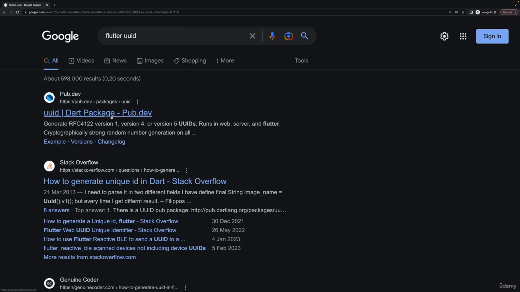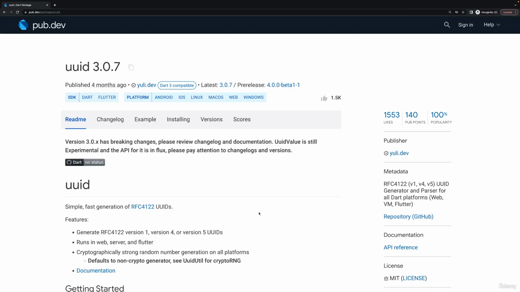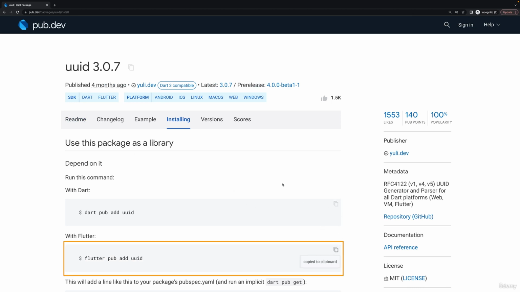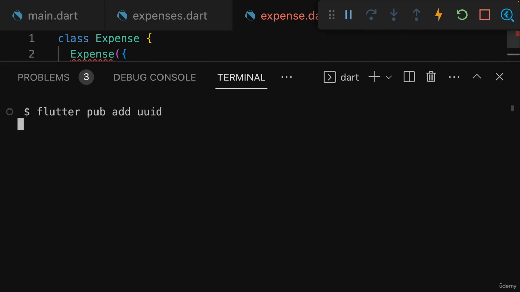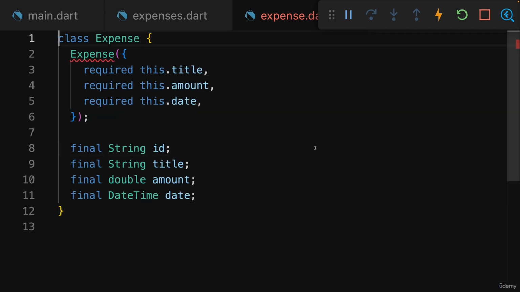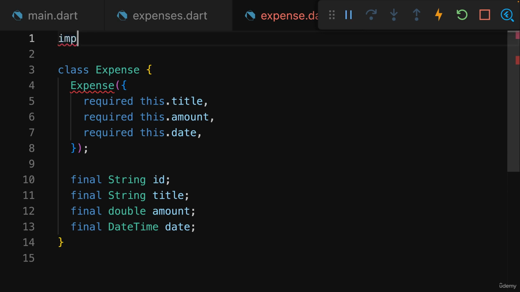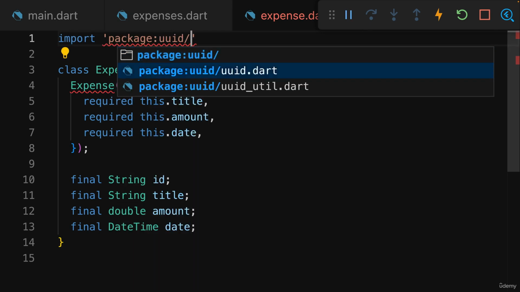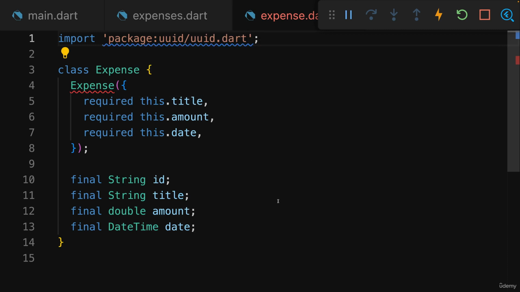And to do that, I'll use a third-party package, the uuid package, which you can install into your Flutter project with this command here, so that we can use this package to generate unique IDs, because that's what this package is all about. So with this installed, here in this expense.dart file, we can import from this uuid package and there from the uuid.dart file.